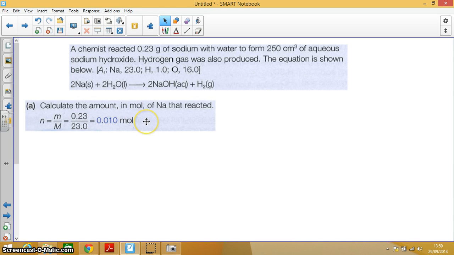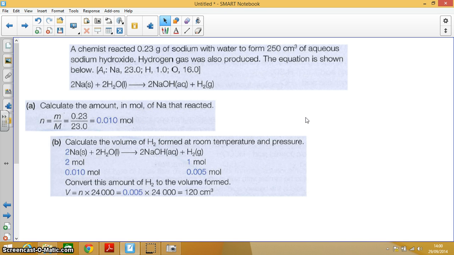So now we move on to the second stage. Whilst I said this is not important, I've put the calculation in anyway, and this is to calculate the volume of hydrogen that's formed. Looking at the formula which we've given above and thinking about the numbers again, we've got 2 sodiums reacting with 2 waters to make 2 sodium hydroxides and 1 hydrogen molecule. So we've got effectively 2 moles reacting with 2 moles to make 2 moles and to make 1 mole.